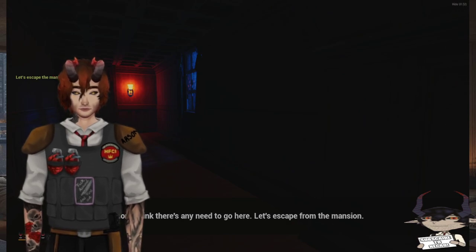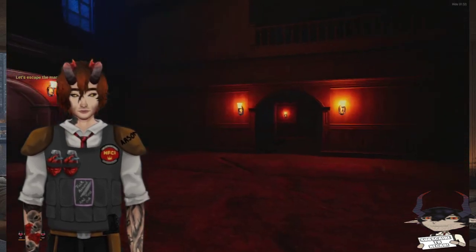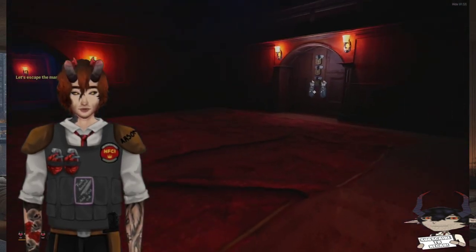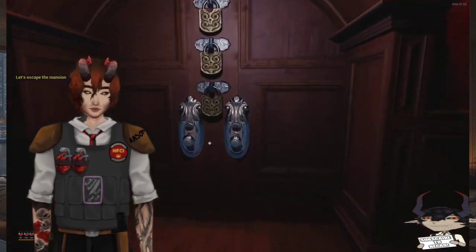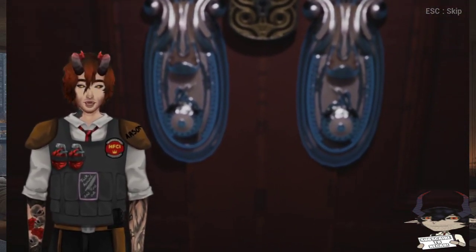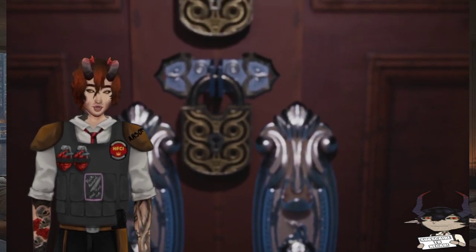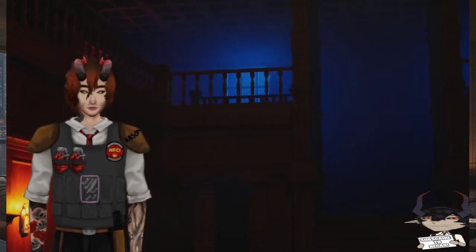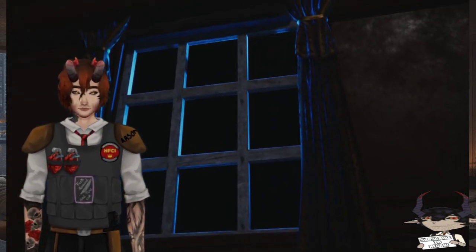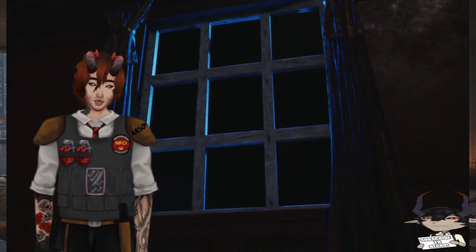I don't think I need to go there. Let's escape the mansion. Okay. What about this way? Will it let me go this way? No, I think I can't go that way. Okay, so these are all if-then statements. So it's a very linear game. And there were three locks just like Resident Evil 3. Or sorry, Resident Evil, that game. The game with the vampire lady. Village. Yeah, that's the game.